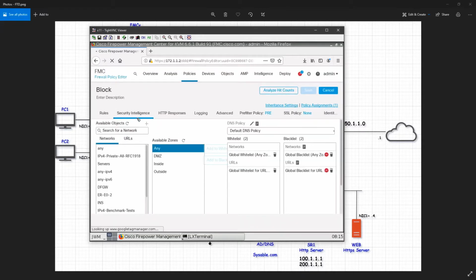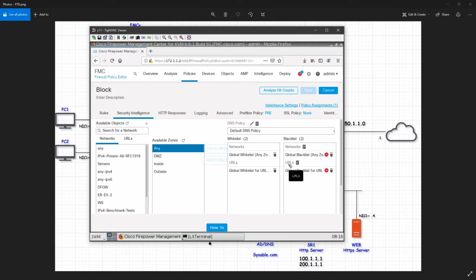By default, you can see that the default DNS policy is being applied, and the whitelist and blacklist are provided by Cisco. So you are not going to add anything in this one in an organization or production. Most of the time, everything is taken from the Cisco database itself.